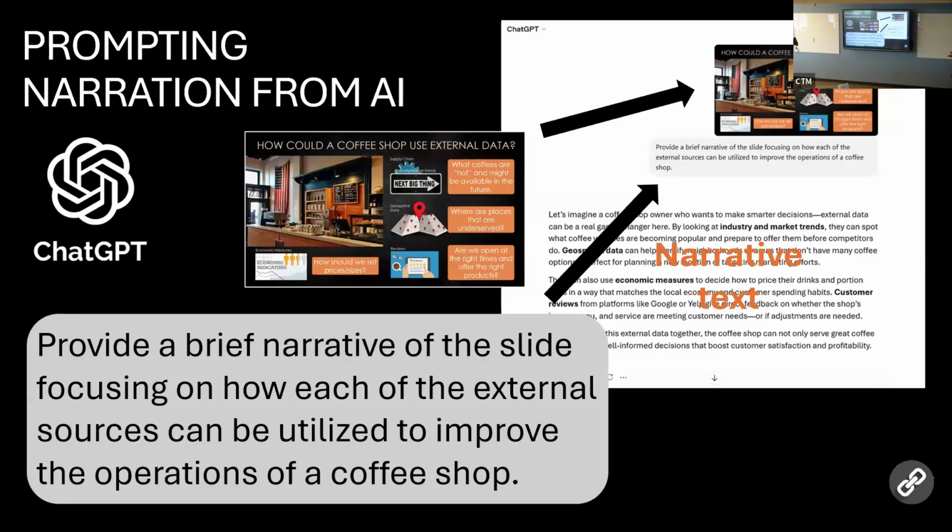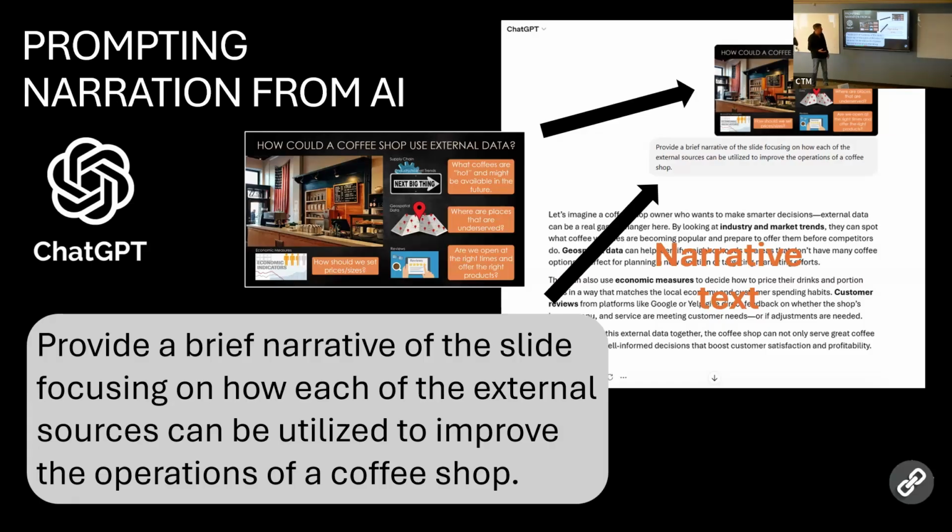Now I take that, I'm using ChatGPT. I bring in just a pic of the slide. ChatGPT can read it, can figure out what's on there. And then I give it a narrative or a discussion of what I want. Here's where you get to have your fun with the customization. I gave you a really simple one. Mine don't look this simple.